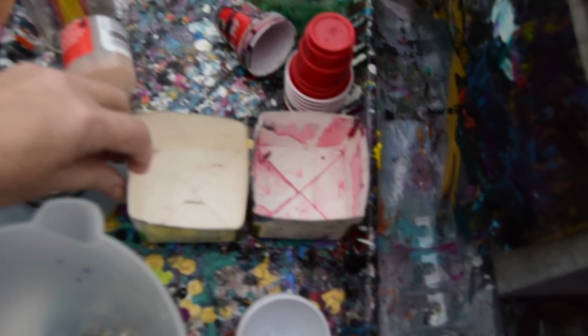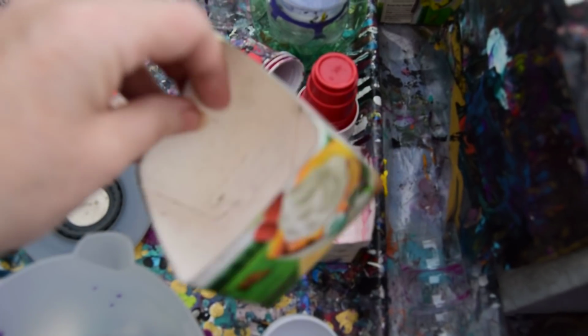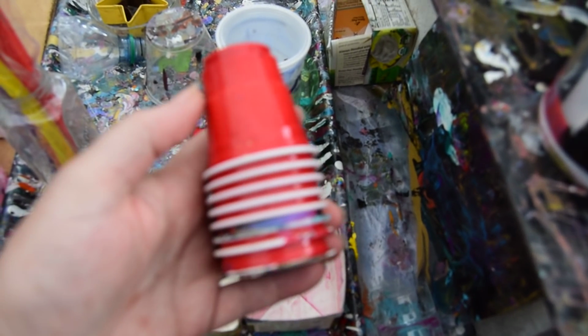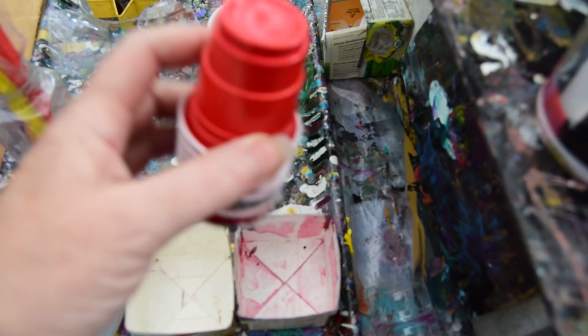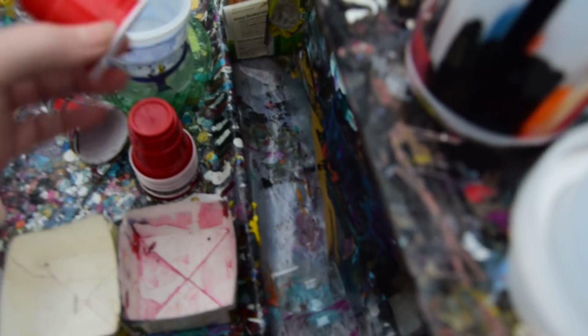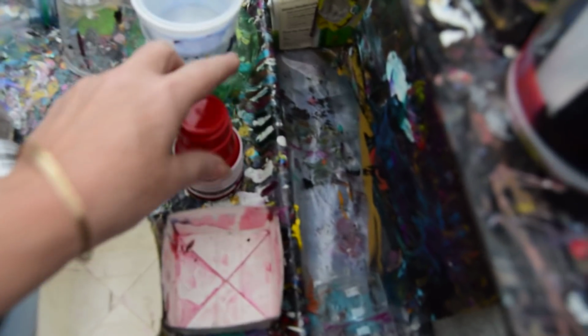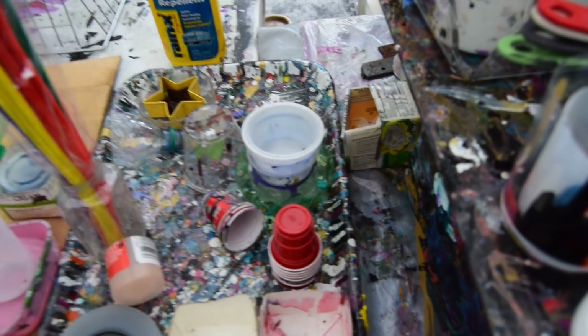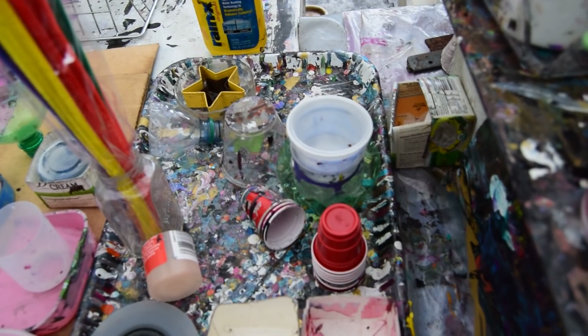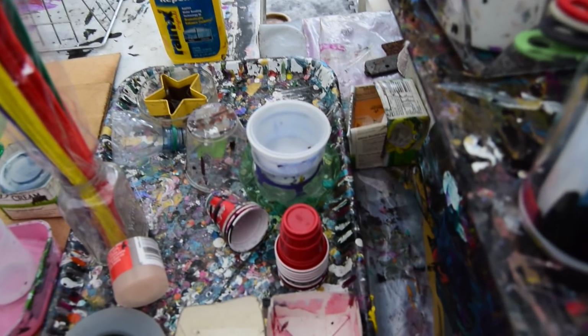Here are the cut cardboard bottoms I've used out of a heavy cream container. Those were good to pour paint out of. Same thing for the 2 ounce, is it 2 ounces? Whatever size ounces that is, of the little red Pong cups. Those were great, especially if you poke a hole in the bottom of them. You can leave the pin in them, and then you can use them for a submersion pour and release the pin, and the paint will go underneath.